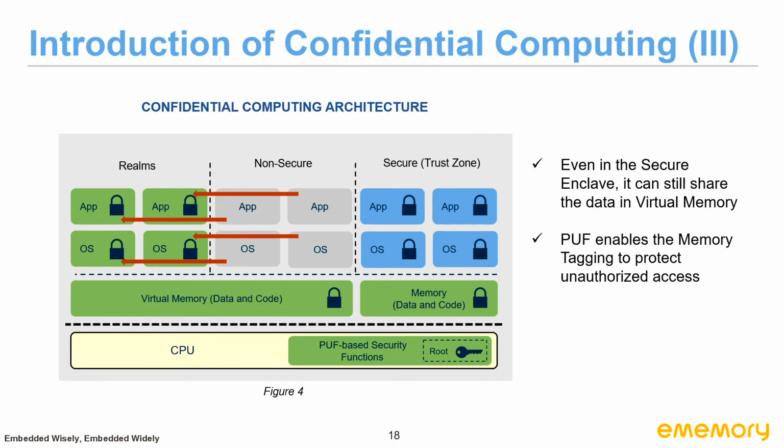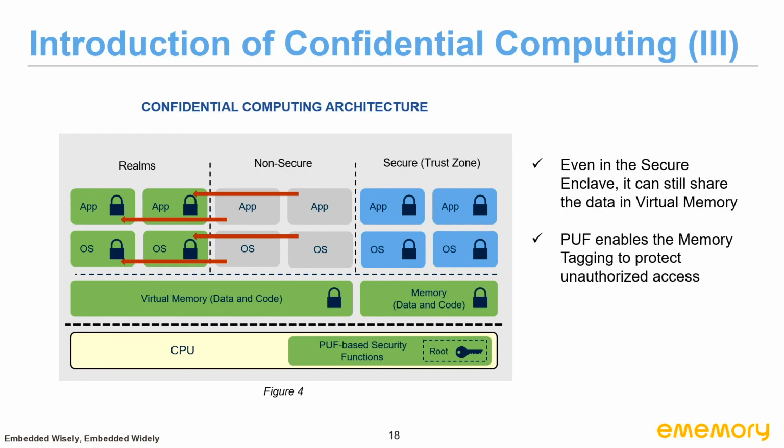And so our PATH is needed for such functions, since it can efficiently scramble the data and the code, and also descramble using the same PATH numbers. However, in those applications, the trust zone will still be isolated, because those applications will be mainly used for payment-related applications, which need to be much more secure. But the rest of the applications, which also need security, can use the memory tagging technology to protect their program code and data in the virtual memories.